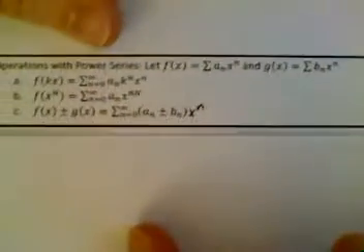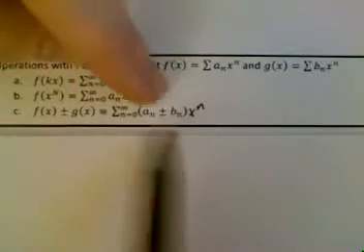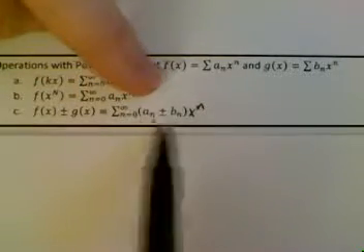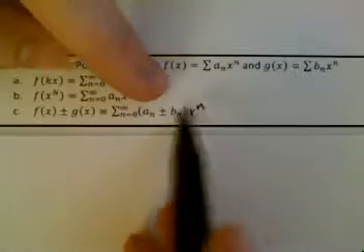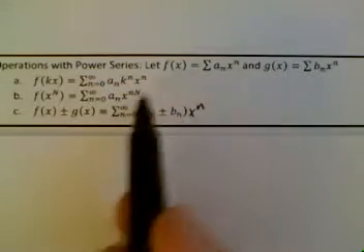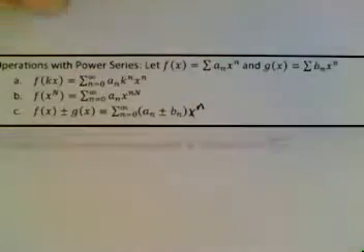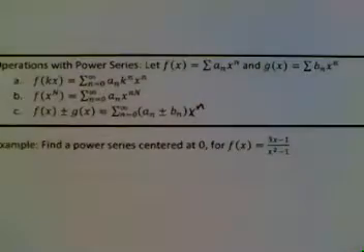Lastly, if I take two functions and add or subtract them from each other, the summations on the inside will be adding or subtracting each other. Now, in your notes, there's a slight typo. Make sure you add this x to the n piece. Otherwise, we don't have the x to the n that these two have, and they're supposed to. So, with that being stated, let's take a look at example number 5.